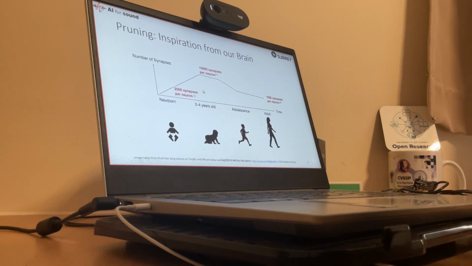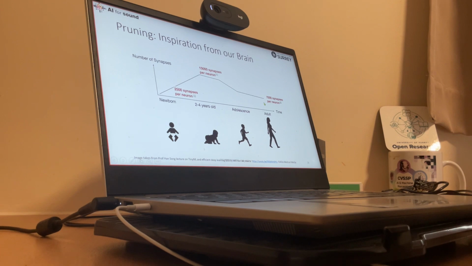And this pruning is inspired from our brain architecture, how within our brain neurons and their connections grow at a certain age, and then they degrow or reduce with time. But interestingly, the capabilities of the brain remain intact, or we have more capabilities as we grow.